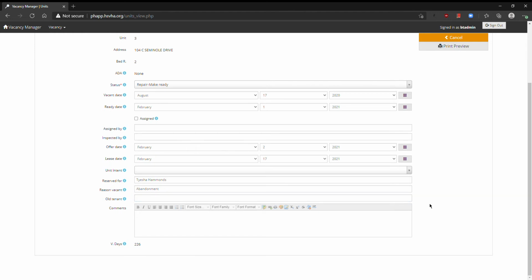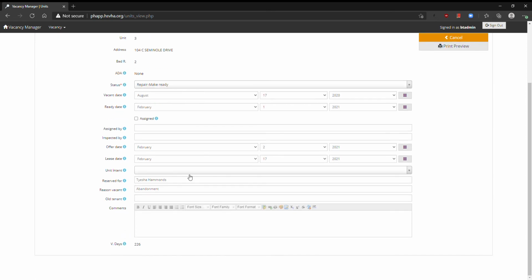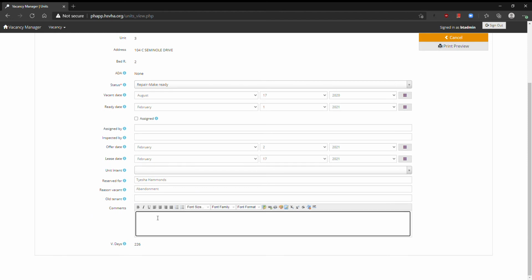Some managers like to keep track of the vacancies based on who the old tenant was. So it might be easier to remember instead of saying what was going on with unit 3 at Butler Terrace, you could say what was going on with Dave's old apartment, whatever.